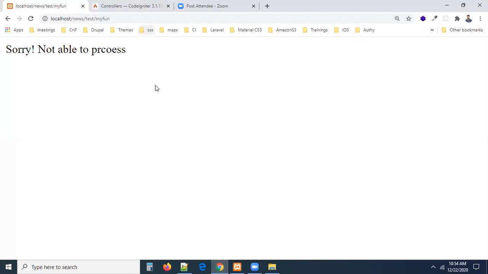Execute this. It is giving sorry, unable to process. Or else I need to mention capital FUN. I mentioned FUN. Can you see? Is it getting anything, guys? Because it's a private method. FUN fun, I have written something like this. So because it's private, can you make this a public method?